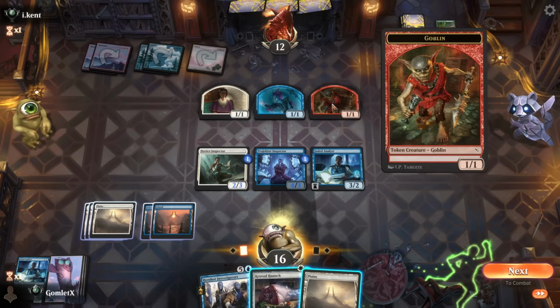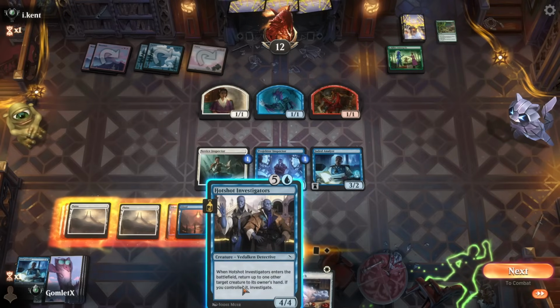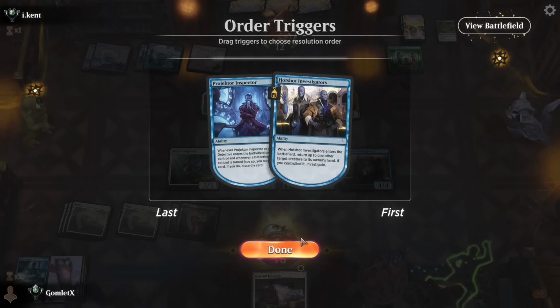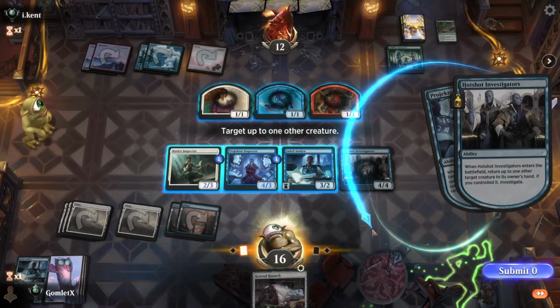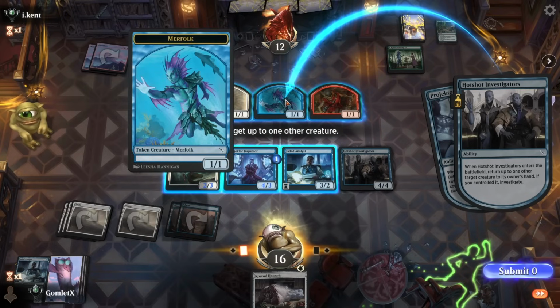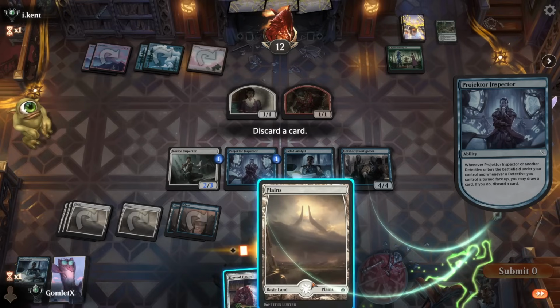So one of these is sneaking in as a 4/4 with Deathtouch next turn. And I need to try to pick which one it is. Watch me pick the correct one. I bet it's the merfolk. That's what I think. The human looks too innocent, and the goblin looks too much like a killer, so it's the merfolk. That's the killer.